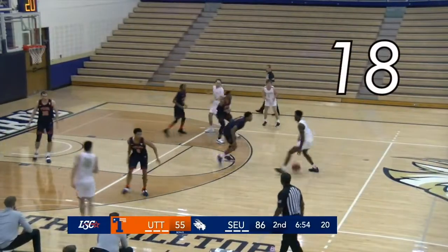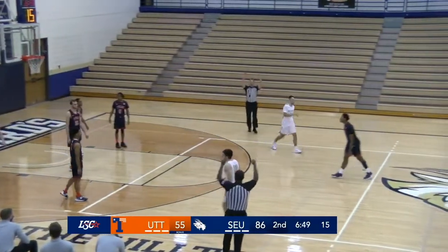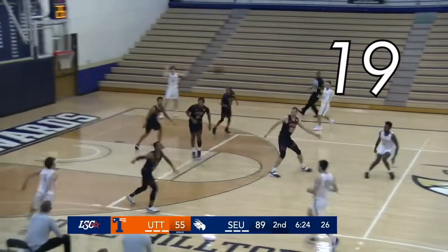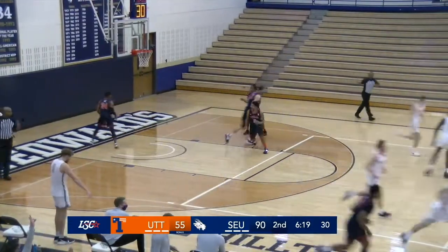Maxwell, who has 12 points, hasn't really needed to be a scorer, but I think he wants to find a little bit of rhythm. He gets the and-one three-pointer right here. As Maxwell moves into the front court, no-look pass to the left corner where Murphy had to leave the speed to pass it to Ryan Garza, who knocks down the three.